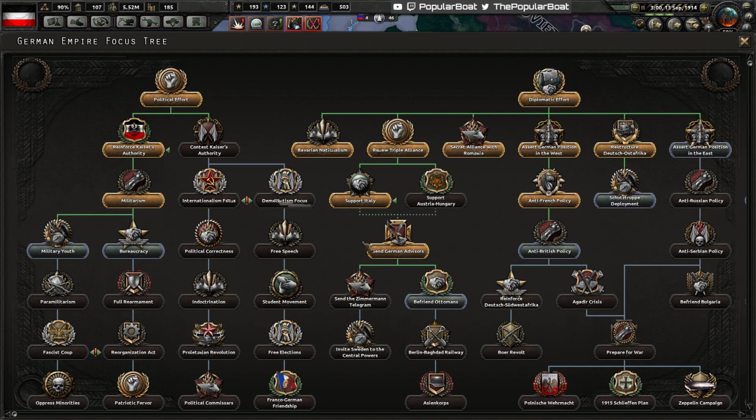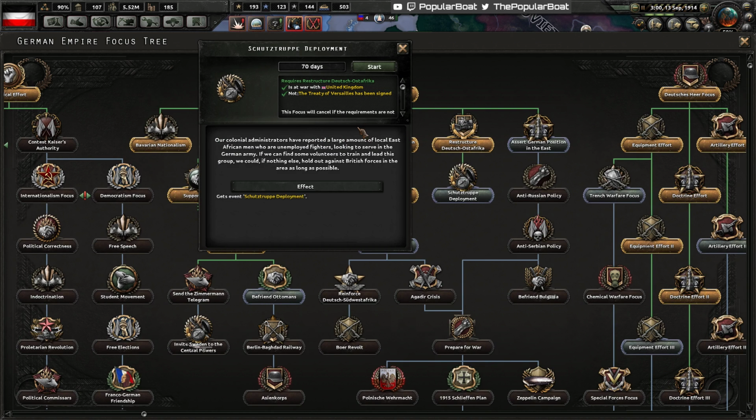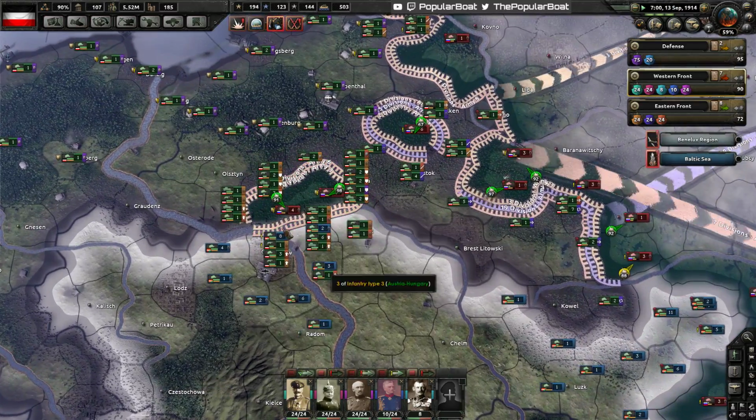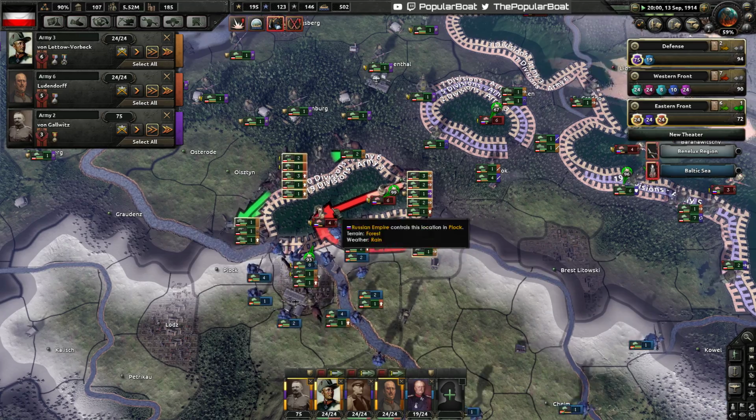Okay, we've got dockyard expansion. What can we do here? Colonial administrators report a large amount of local East African men who are unemployed fighters looking to serve in the German army. Sure, let's get whatever that gives us. Finish these guys off.